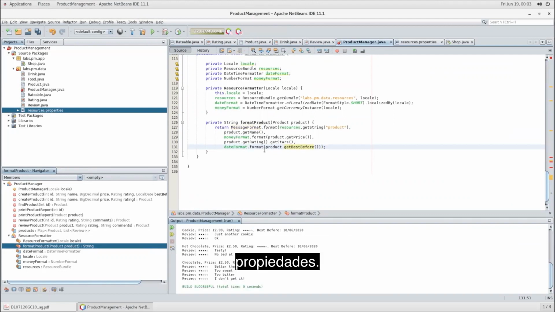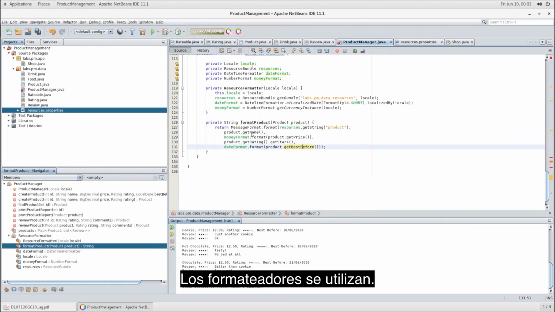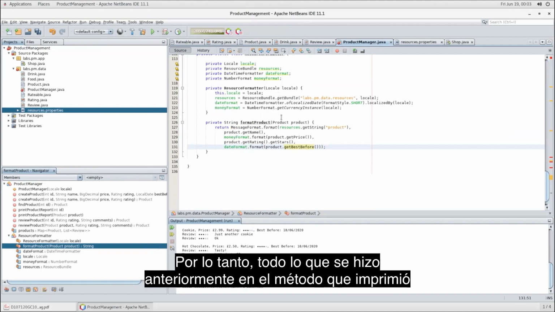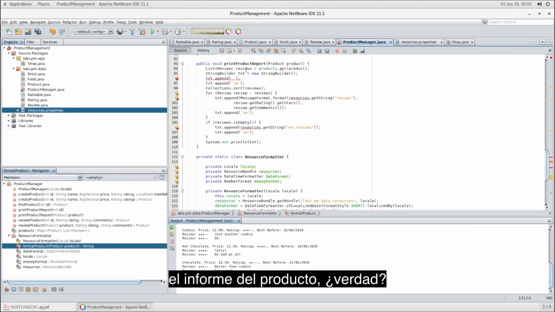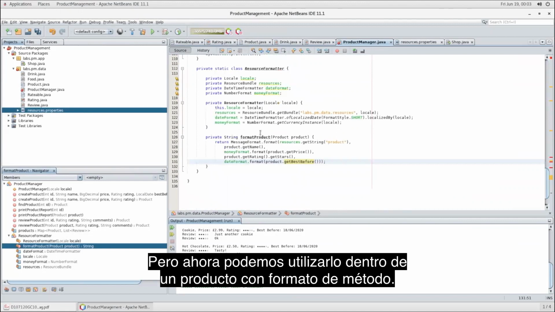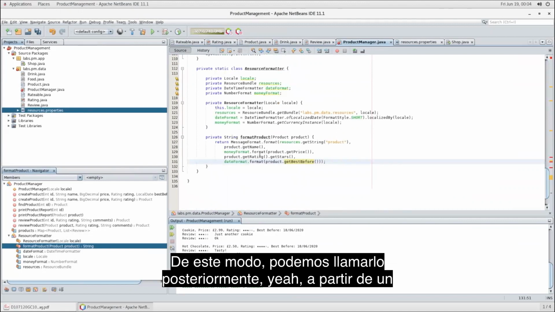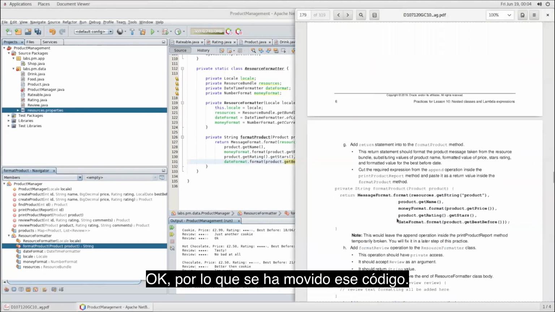All of these properties, you use the resource bundle here that you've loaded, you use the formatters. So all of that was previously done in the method that printed product report, but now we can actually use it inside a method format product. So we can call it later from print product report, I guess. Okay, so we moved that code.